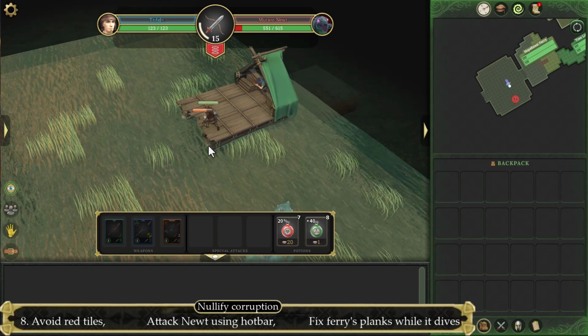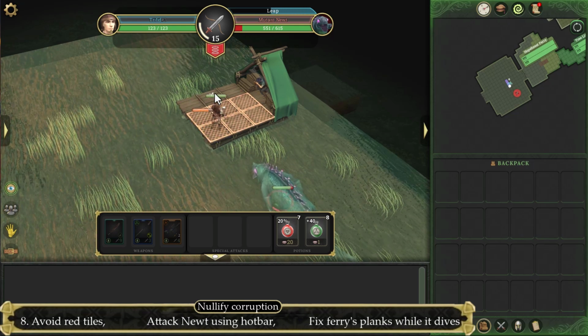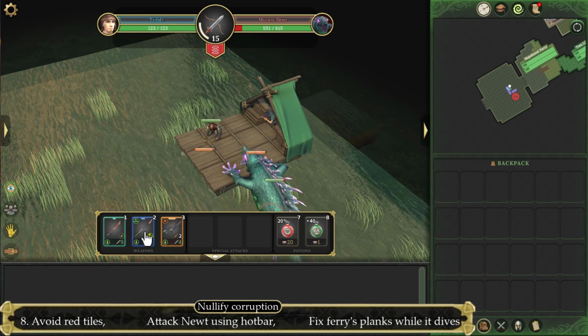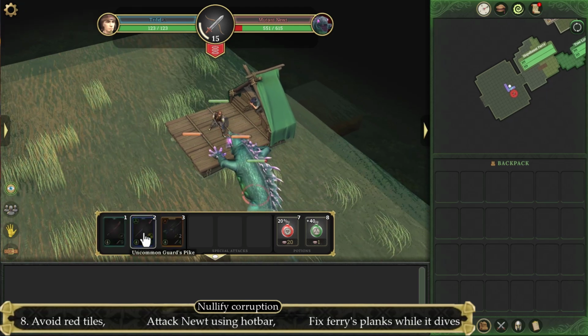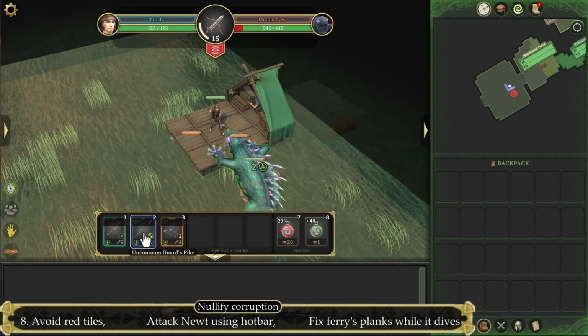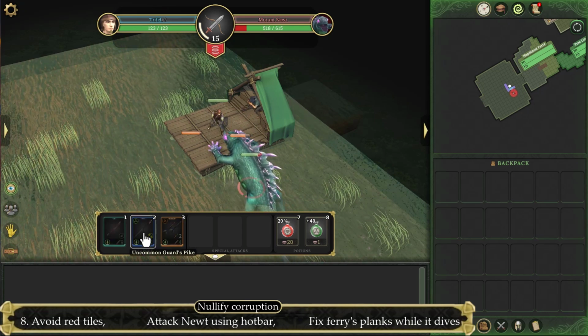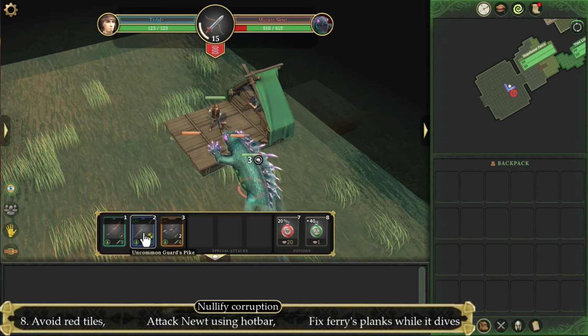Avoid standing on the highlighted tiles, then use the hotbar to attack the newt until it starts to dive, and while it is diving, fix the ferry again. The length of this skilling boss challenge all depends on what weapon that you have.